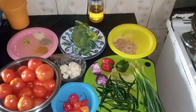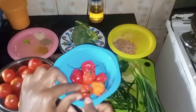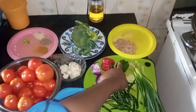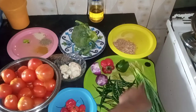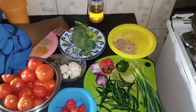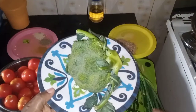So guys, these are the ingredients that I'll be using for this broccoli fresh tomato sauce. This is my tomatoes and here is habanero pepper. And this is chili pepper. Here is green bell pepper and here is my red bell pepper. And here is onions, and this also is spring onions and some crayfish. And here is the chairman of this recipe — this is broccoli, this is the broccoli that I'll be using for the sauce.